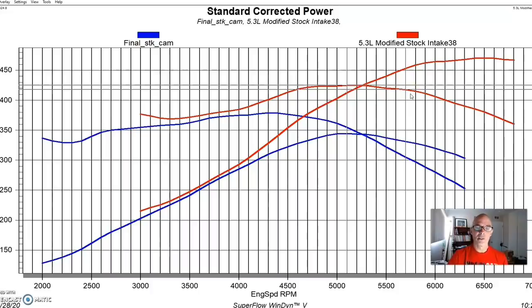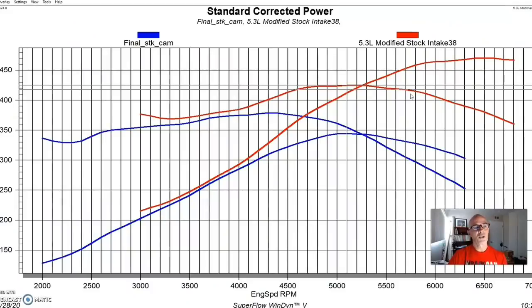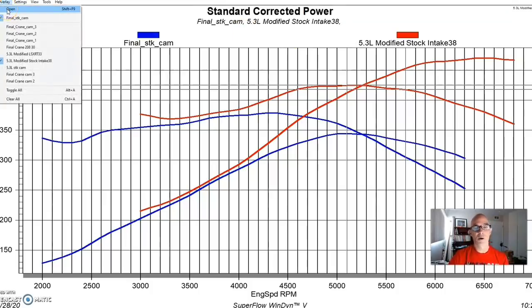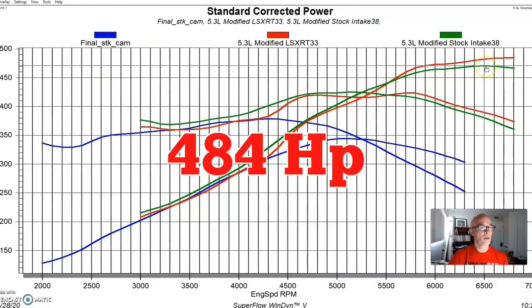So this thing would not only make lots of power, it also revved out fairly high. But now let's take a look and see what happened. The truck intake obviously works fairly well, and it's a good piece. A Trailblazer SS would be a good intermediate between this truck intake and the FAST intake. But every time we add the FAST intake, it definitely adds power. You just have to decide, is the cost worth that extra power? Here's what happened when we added the FAST intake. Power picked up to 484 horsepower.